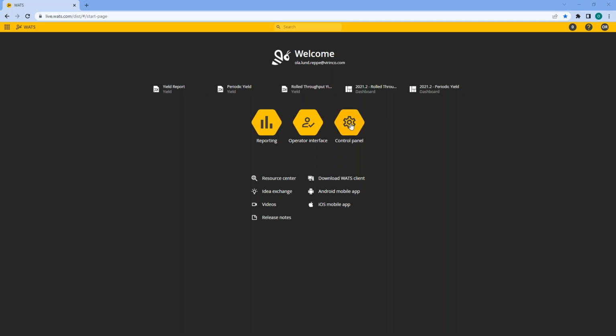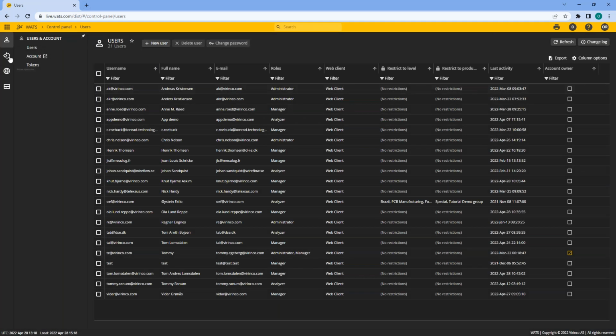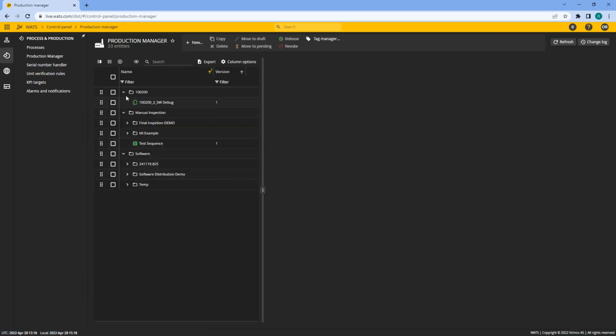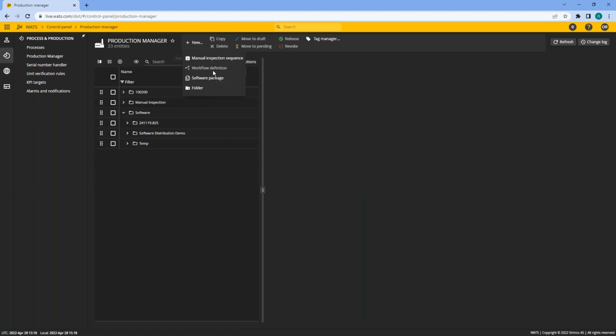This can be reached from the start page or from the main menu. And in the control panel, you need to access the process and production menu and the production manager. The production manager contains both the software packages and also the manual inspection sequences.